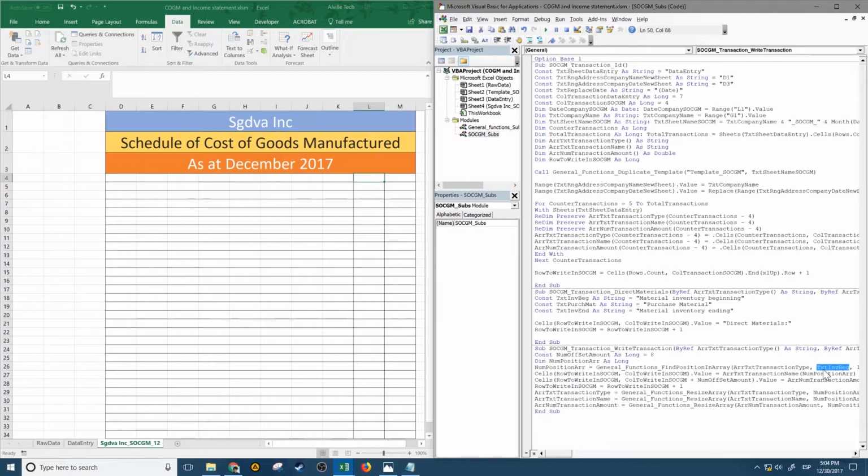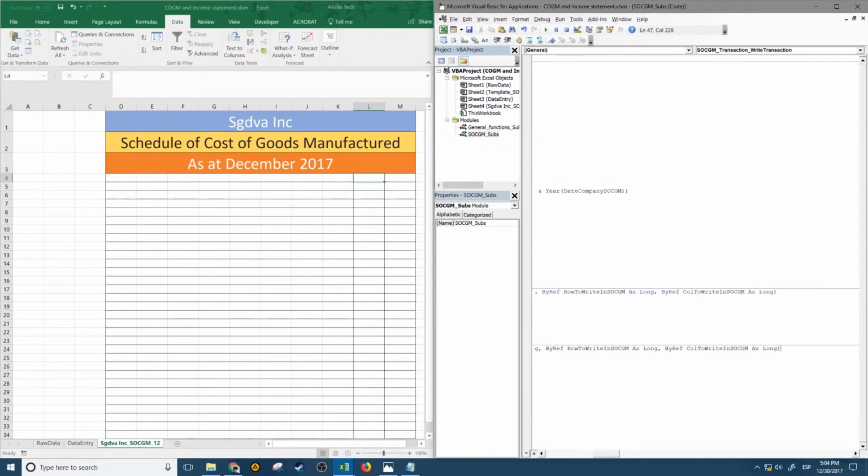Since this one is the one that's going to be changed within this logic, we're going to say that transaction name as string, and then we will have basically pretty much the same thing.